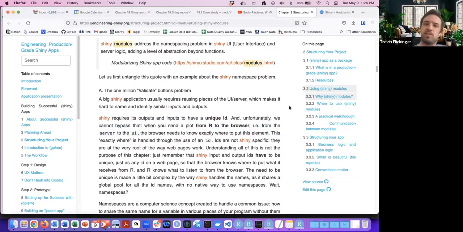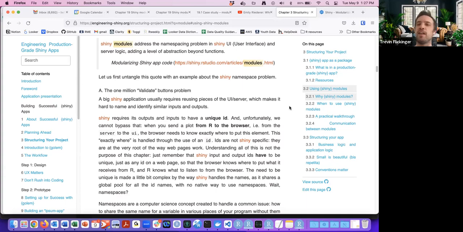So Shiny requires outputs and inputs to have a unique ID. If you have one large monolithic app with multiple outputs and inputs, you need each of those to have a unique ID. That can get complicated really quickly, because if you use the same ID for different outputs or inputs, then you can have name clashing.